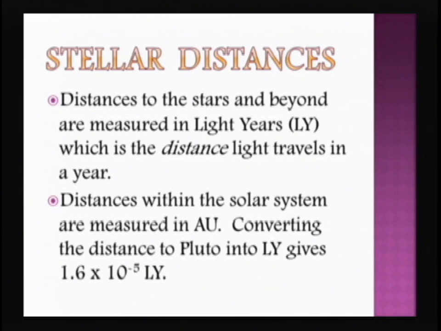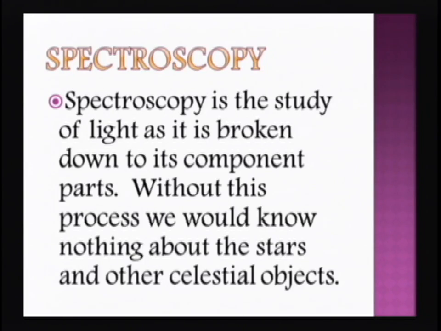One of the hardest things in astronomy is really grasping how far those distances are. It's almost inconceivable. If we look at our solar system in terms of light years, we're something like 1.6 times 10 to the minus fifth light years, very tiny distances. Yet when we look at distances to the stars, our nearest star is 4.3 light years away. That's why we had to come up with a unit that allowed us to talk about these really large distances.